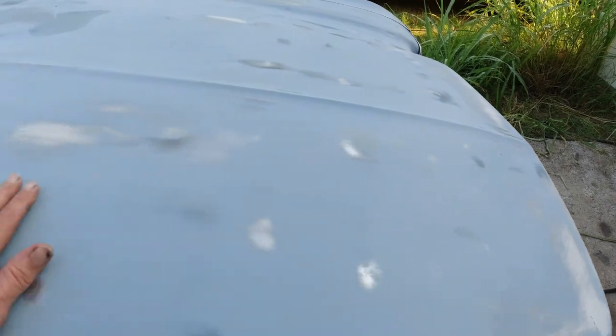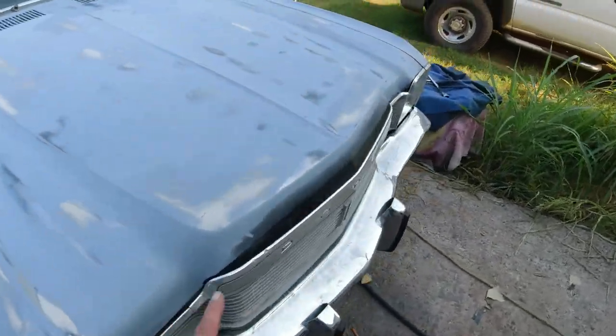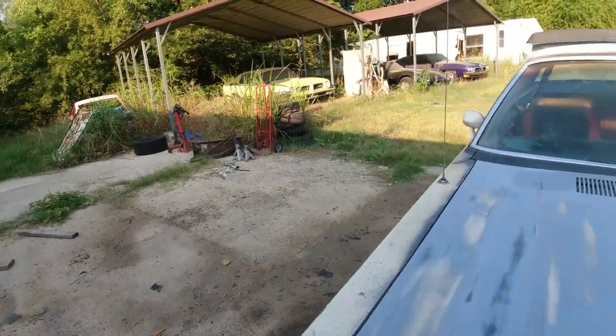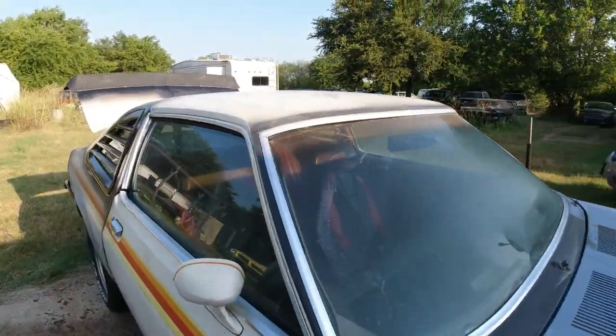It's all up here, here, here. I don't know what happened. Okay, so I'm going to prime the hood and the fender. And I think we'll get to stripping the roof.